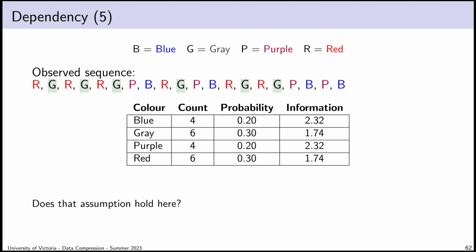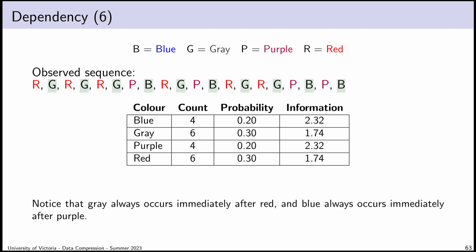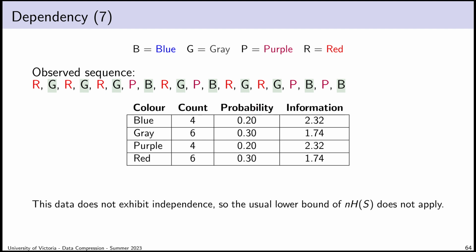And it turns out there's a second dependence, which is blue and purple. So every single blue car occurs right after a purple car. And really, not only does that tell us that we don't have independence, and that means that although we can still measure the information content of a symbol, our lower bound no longer applies. We no longer actually have independence, so the bounds that we're deriving, bounds based on entropy, no longer make any sense, and therefore maybe it is possible to encode this sequence in 10 bits.